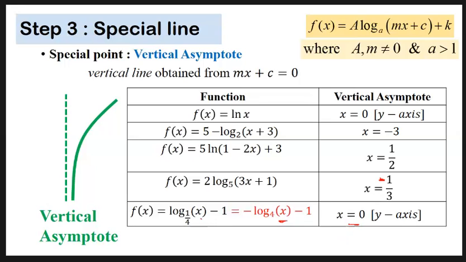Okay. Then for step 4, after we have reached step 3, we should go on to identify whether the x and y intercepts exist or not, and what the corresponding values are. But before we go to step 4, just to remind you, by the time you reach step 3, we can roughly observe the rough form of the graph, together with the special line, to identify the domain and range. And we will discuss this later in an example to have a better vision. Now, on to step 4.